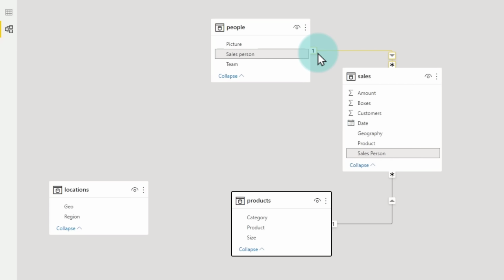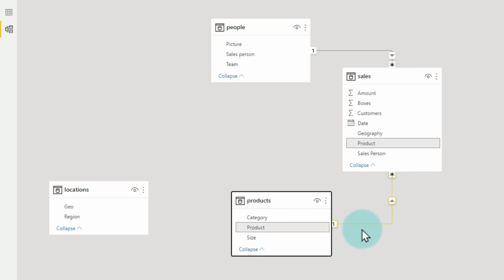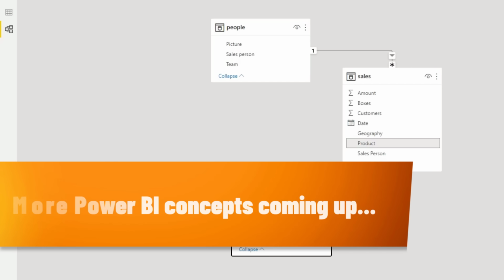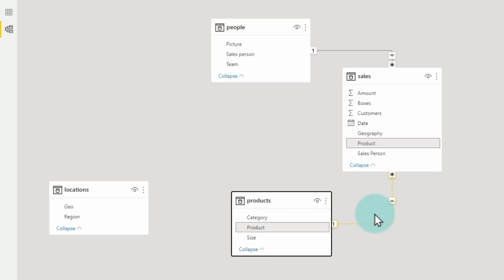This is perfect because once the connection is established, I am able to go and learn a little bit more about my data by using the other aspects of the people table. Again, if this is your first time using Power BI, some of these words or concepts might seem unfamiliar to you, but as we make progress, everything becomes clear.